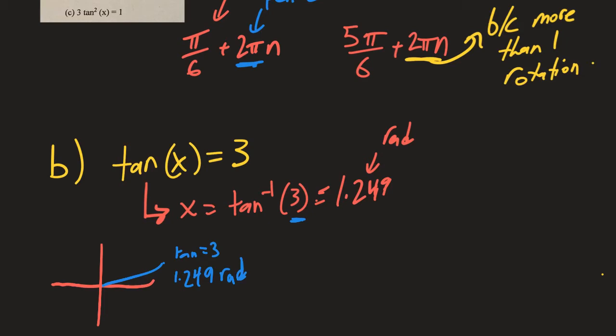And that same angle is going to have a matching tangent on the other side, actually. Okay, and how would I find that one? How far apart are my blue and green angles? Take a second, let's think about that. I'm hoping that you came up with that they're 180 degrees apart, which is basically just going to be pi radians. So if we add pi, we'll get 4.391 also in radians.